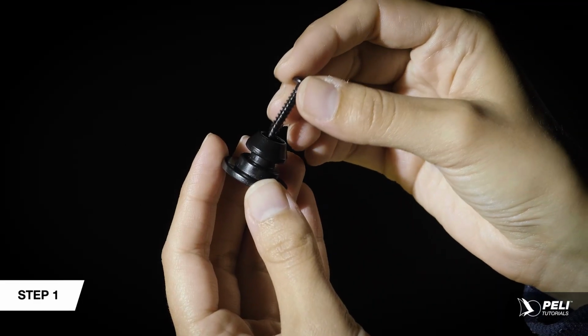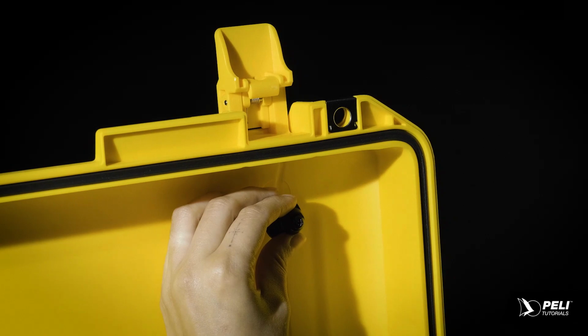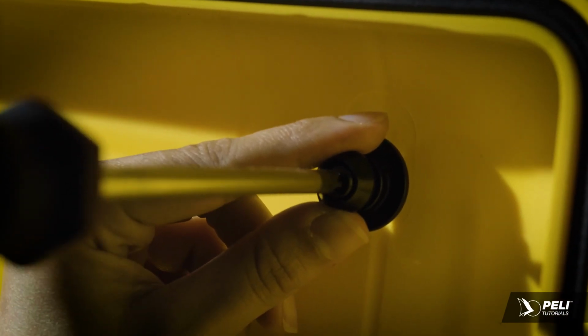First of all, install the swing catch mounting bosses onto the lid bosses, which are molded into the case, with the supplied screws. Use a manual screwdriver to tighten the screws. Be careful that you don't over-tighten.